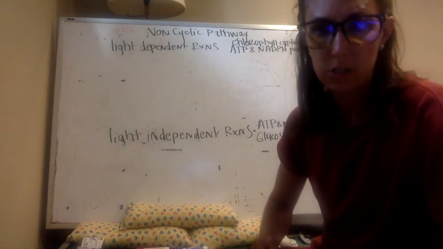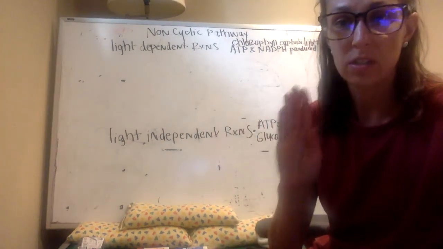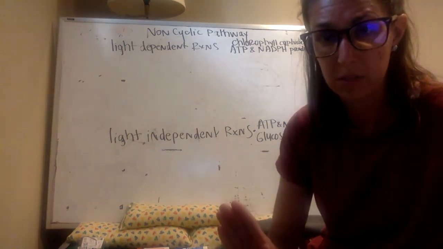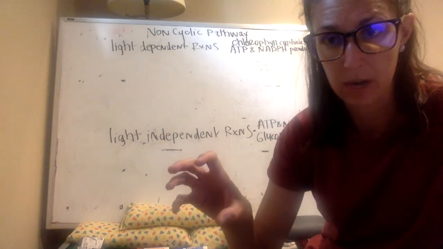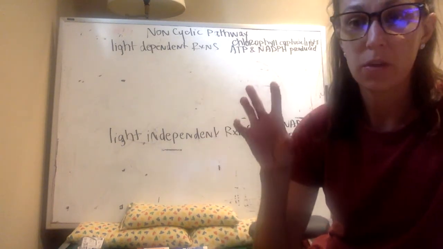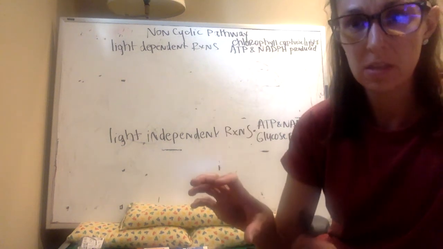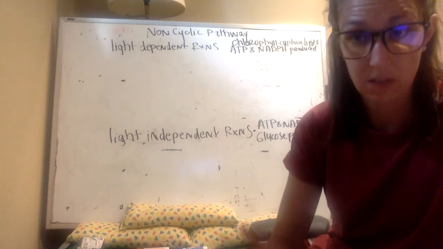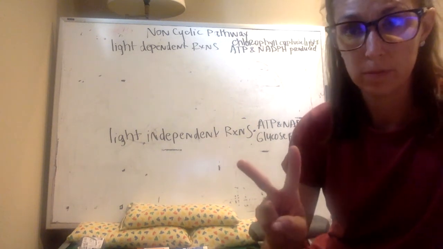So the first thing we're going to talk about is the whole mechanism, but we start with one of the photosystems. One of the photosystems that have the chlorophyll in it is embedded in a thylakoid membrane. There are a couple different types of photosystems. This one is called photosystem 2, and they're just named on their order of discovery. So just know that we start with photosystem 2.